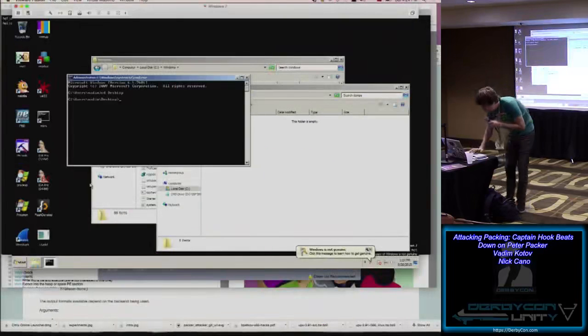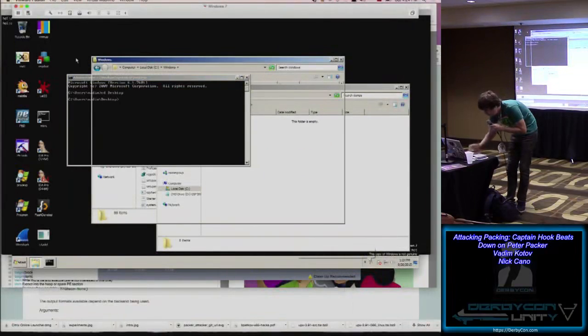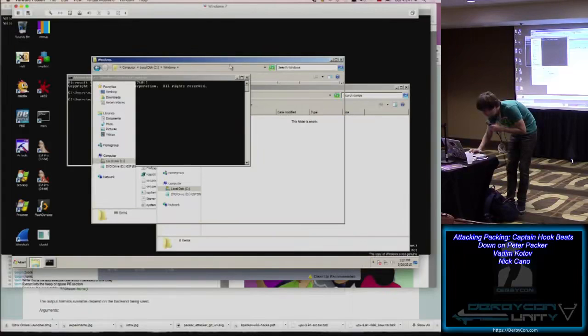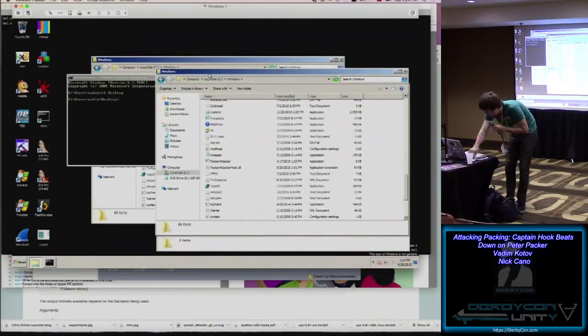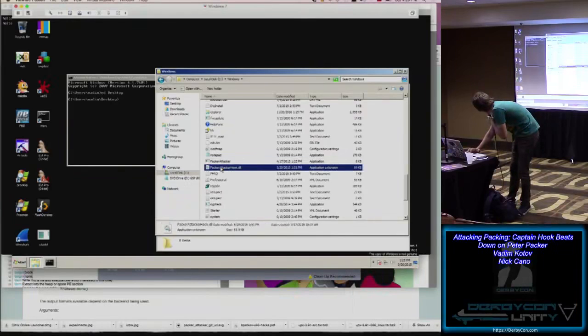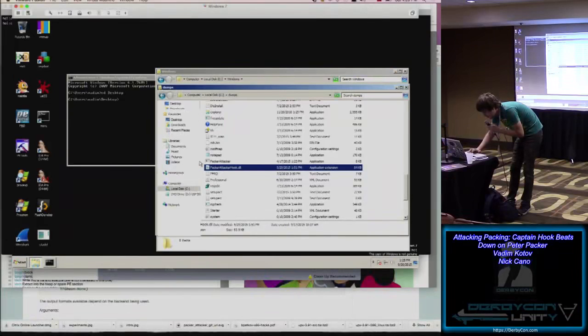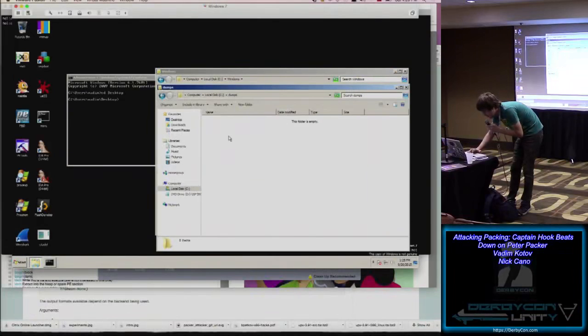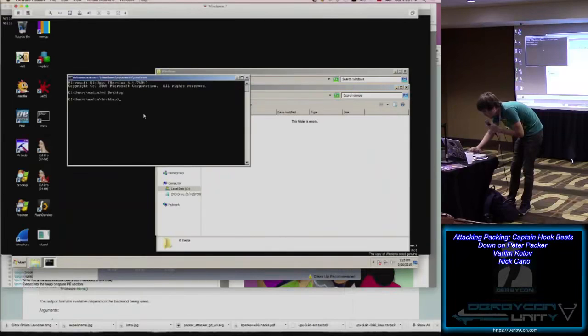So here we have our virtual machine. It's not a hardened VM, just a basic VM, and it's very slow for some reason. When I plug in another monitor, it gets slow. So we have the packer attacker, and the packer attacker hook in the Windows folder, so they are in the path, and we have the dumps folder in the C drive. Now we can launch the packer attacker.